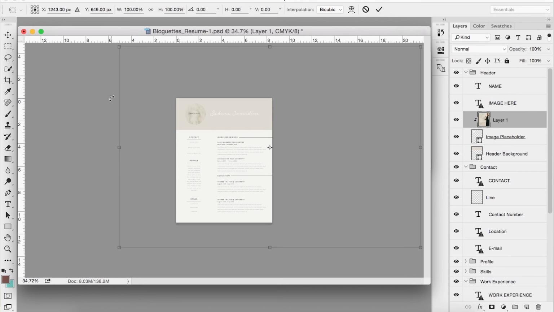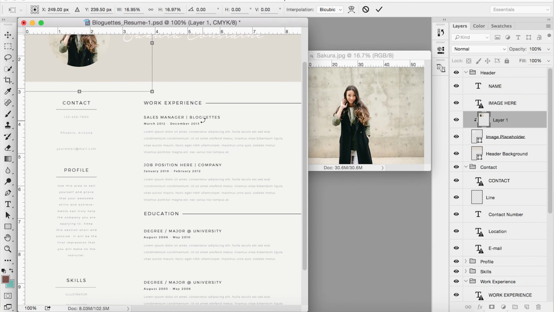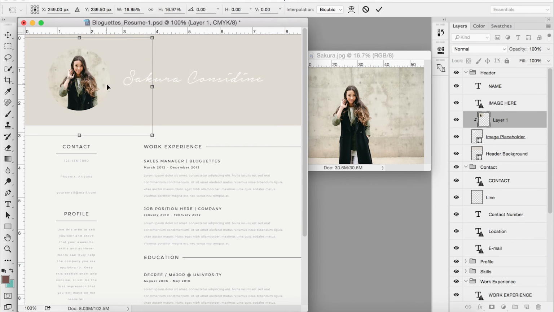So your window should pop up. This is how big my current photo is right now. So what I'm going to do is hold Shift, and then you're going to grab a corner and click and drag it to make it smaller. Okay, and let go. I'm going to bring it down here. I'm going to click and drag it again until I like where it's at. Command plus is to zoom back to make your window bigger. Okay, so I think that's perfect right there, and all you have to do is hit enter.